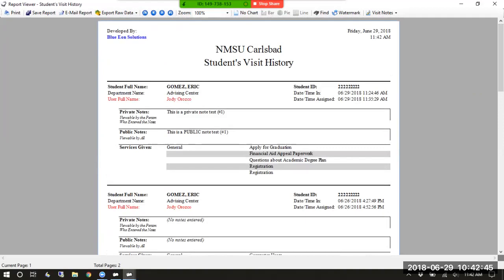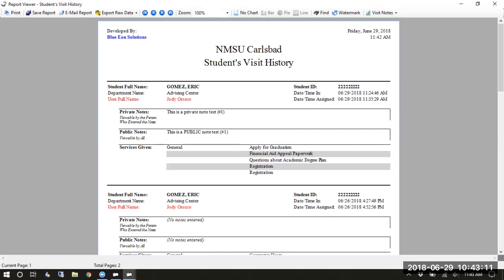Okay. So also with this report, there's no date range restriction. So we don't actually purge any data in our system. We have some schools that have been using our software for 18 years and they can run a report and see students' information for 18 years. So we actually don't purge any of this. So if you run this history, it may go back a week for that student. It may go back a month, or it may go back 10 years. It doesn't matter. It just pulls all that information for that student.